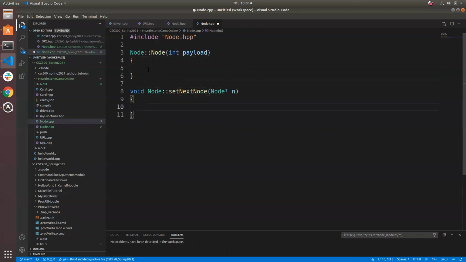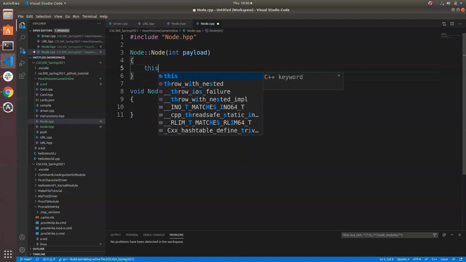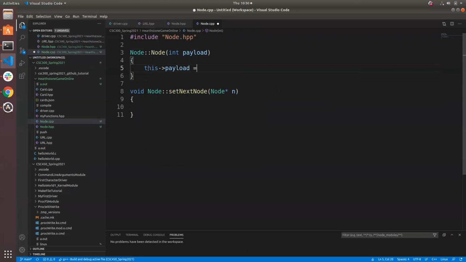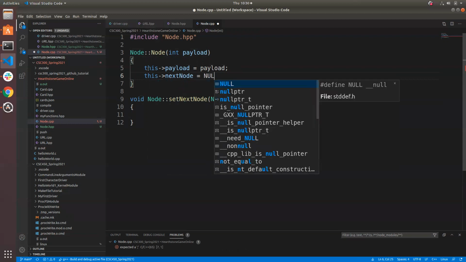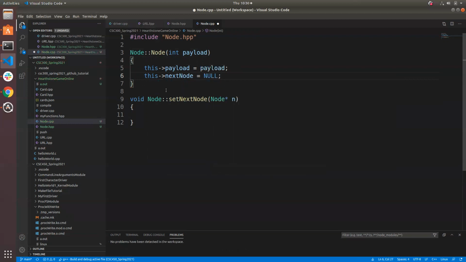All right, so this is where we're actually implementing them. When we create a node, initially with the payload, we set this guy's payload equal to the payload that was passed in. And then we'll also specifically set this guy's next node equal to NULL, like that, for the null value in C++.